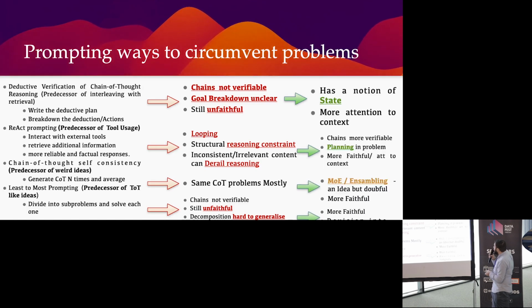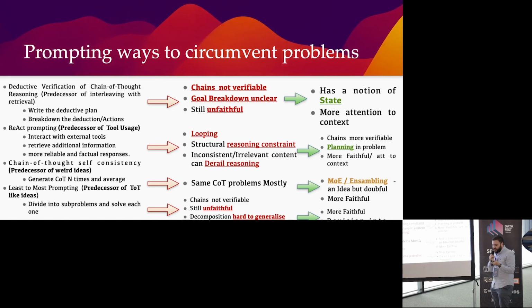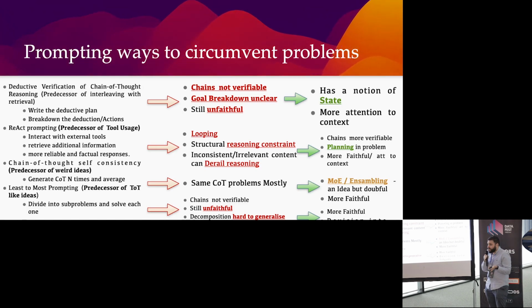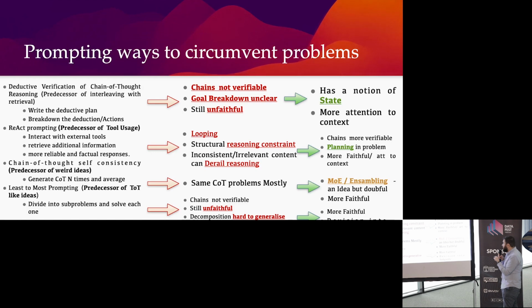So one thing is we have this notion of state. The reinforcement learning people are rather familiar with this, where we define what we're operating over. Essentially, what are the facts, relations, how are they interconnected, can we optimize them, can we change the state? And it's very good to have this. It's an idea in and of itself, and it allows us to pay more attention in context. Of course, trying to have some type of planning is also good, it adds more faithfulness and attention to the context.